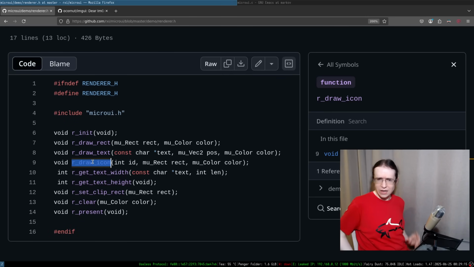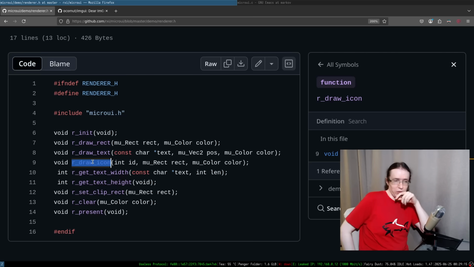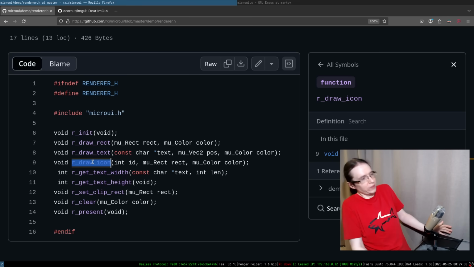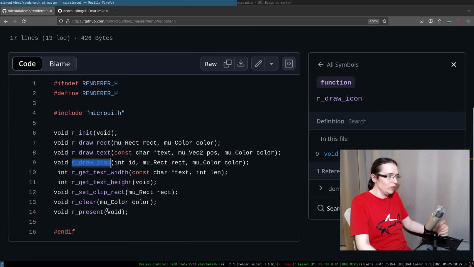Well, it doesn't mean this library is bad, right? It's probably pretty good, but it's a little bit disappointing. It deceived me into thinking that, that's a bait. That's straight up a bait. Because if you look at it, it feels like, oh yeah, this is the interface that you have to implement.